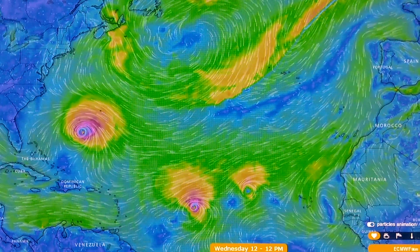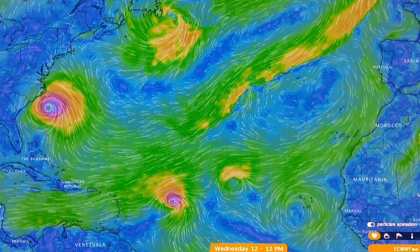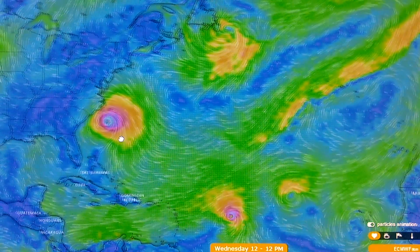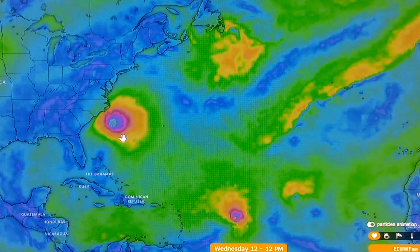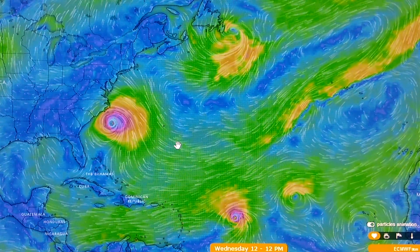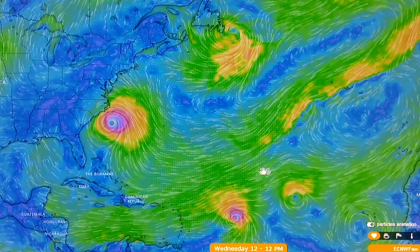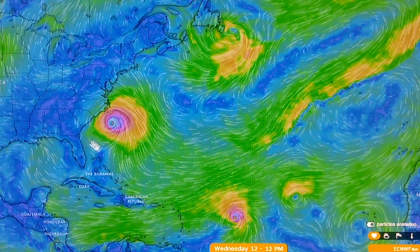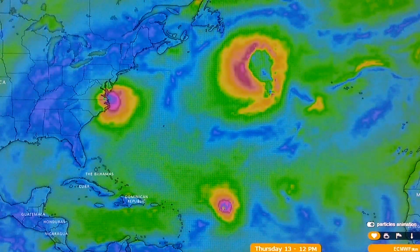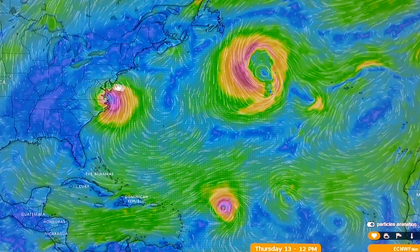Going into Wednesday, this is Wednesday the 12th. 1, 2, 3, 4, 5, 6, 7 days. Just inside 7 days, guys. The European model. For those who are hanging on Florence being a fish storm, your window is closing. As far as swell is concerned, again, northeast fetch here. We just already showed you the strong easterly fetch here, and now you've got this monster lurking right here off the Outer Banks. This goes into Thursday the 13th, and I'm going to stop it here. Landfalling tropical cyclone on the Outer Banks.